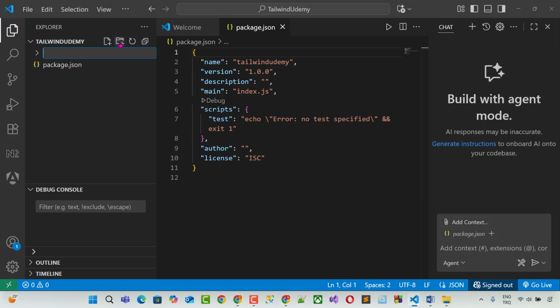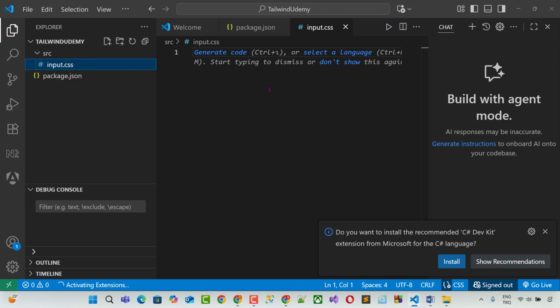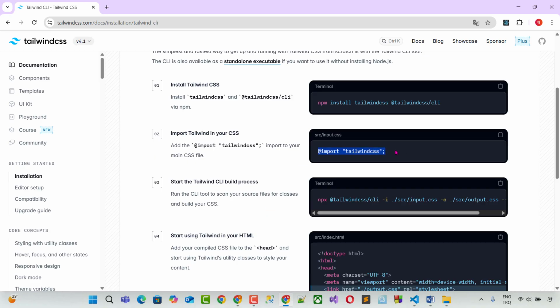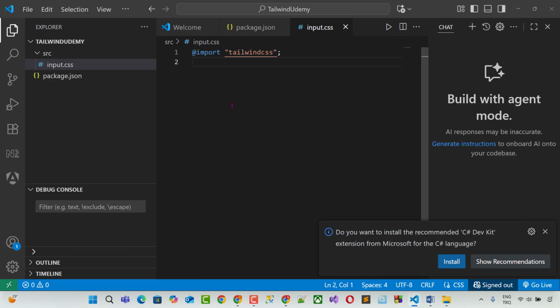I create src folder, and then inside the src folder I create input.css. Okay, I come here and I copy the import Tailwind CSS line and paste it.